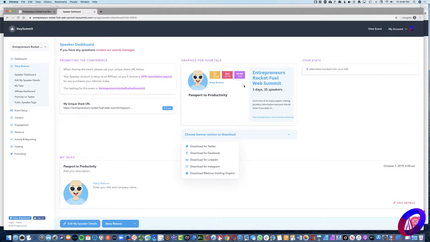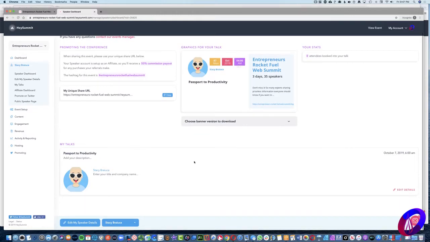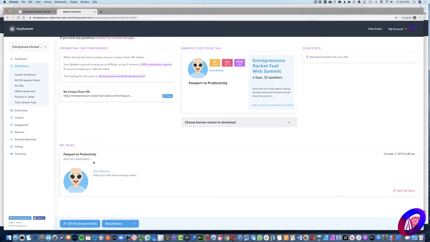Sometimes they may not have the date and time specifically listed here yet, or it may, like this, say 4 a.m., but that's UTC -7. So we're going to go do some settings to hopefully change that. But I just want you to know, don't download this part yet until you're closer to the summit date and all of the information has been put in the back of the summit site. So let's get down here to My Talks and the Edit Details button.